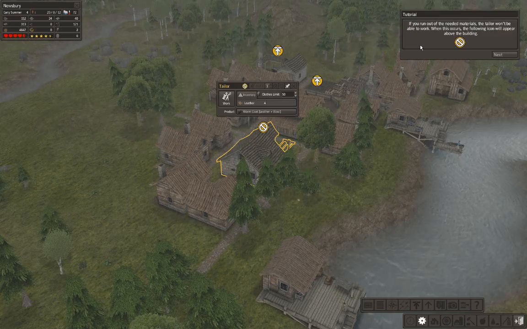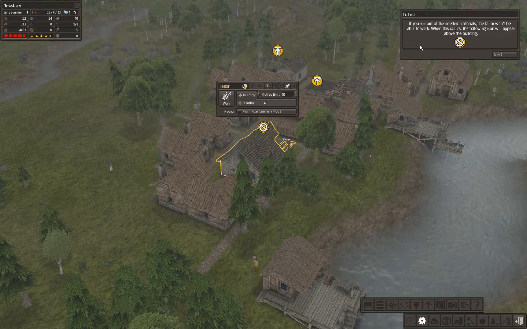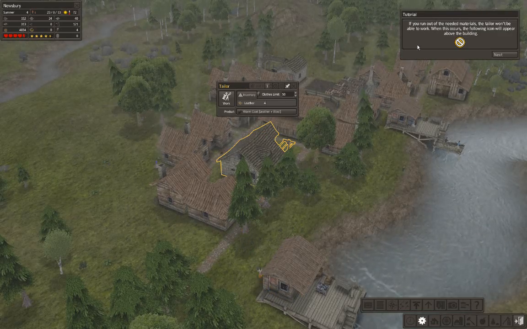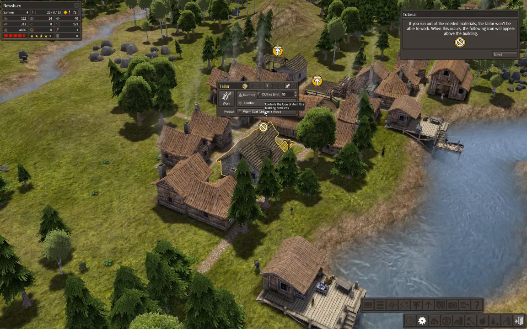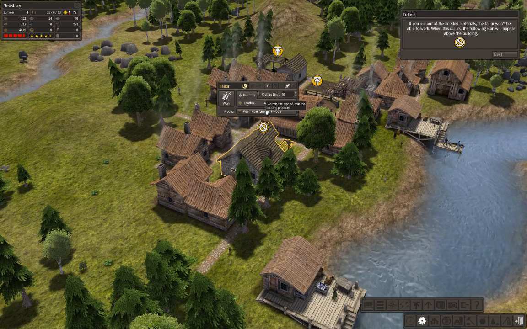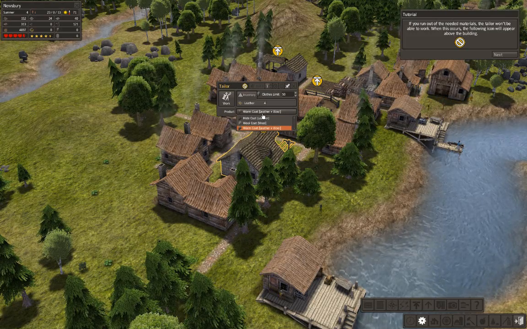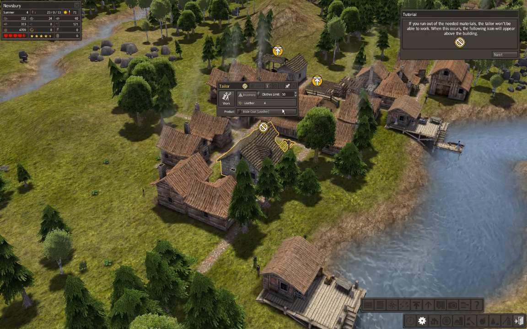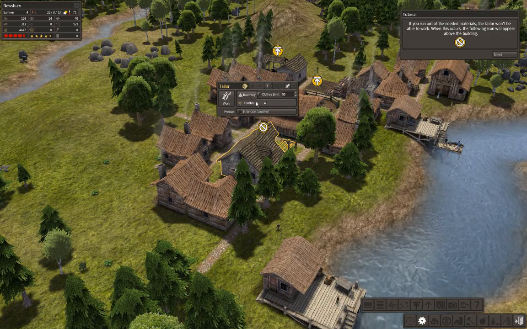If you run out of the needed materials, the tailor won't be able to work. When this occurs, the following icon will appear above the building. So at the moment, you don't have the materials.